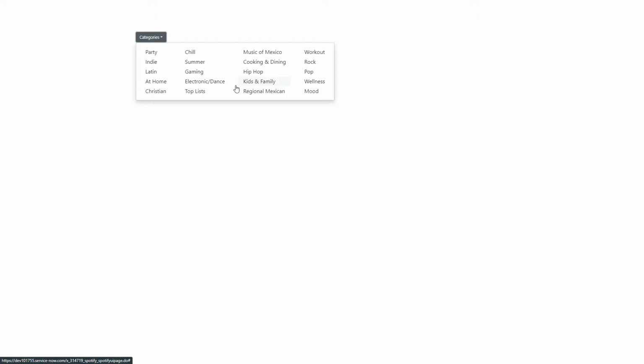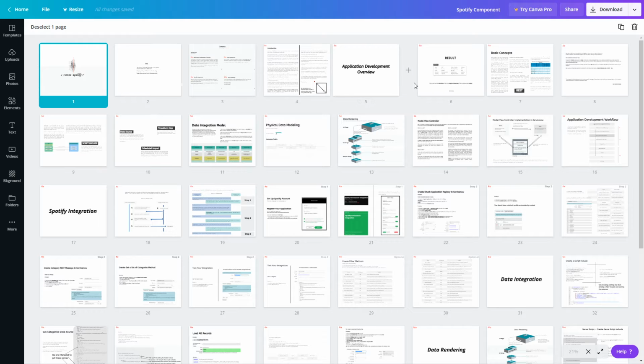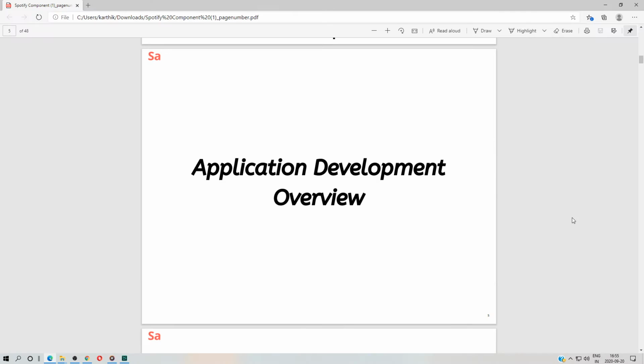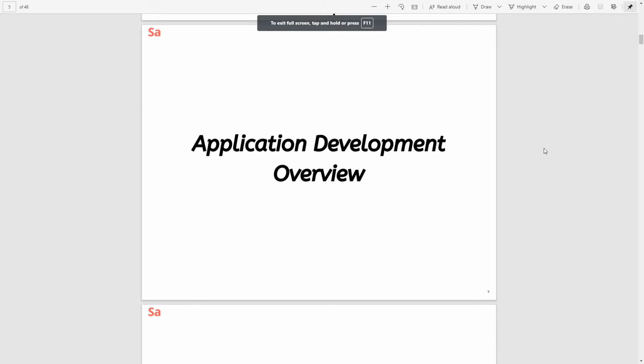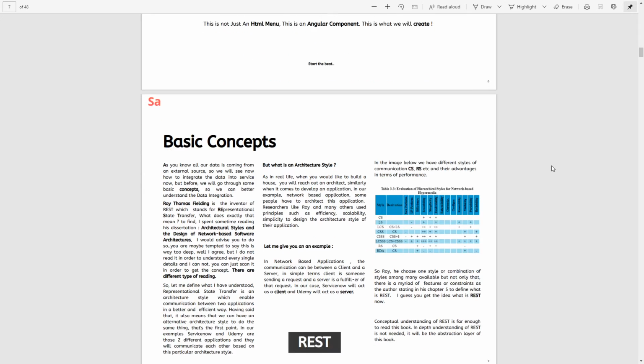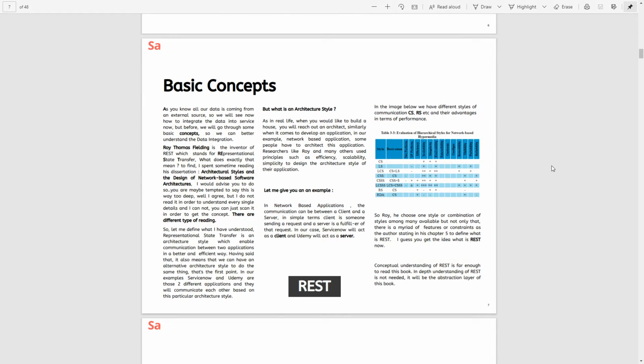There's a lot of work to be done, or a lot of concepts to be understood in order to create this one. So let me now give you an overview of the booklet, because it's a small one. We have only 48 pages, and the first chapter, as usual, is going to be concepts and theories. That's what you learn, and this is the most important part. It's crucial because it's like building a house. Before you build a house, you need to have a strong base. That's the same thing here. You need to have the basics before you start to build this component.